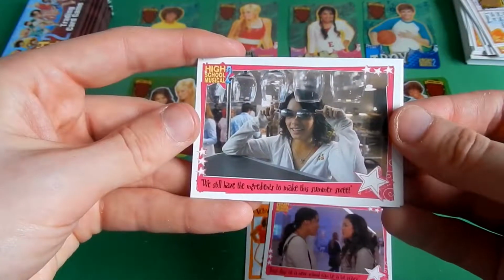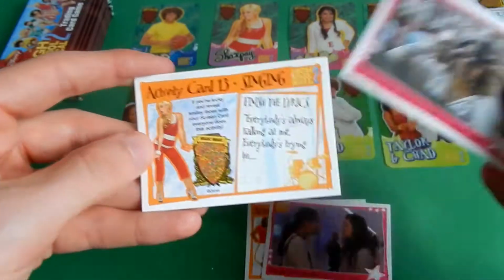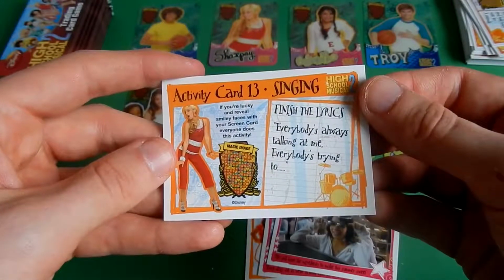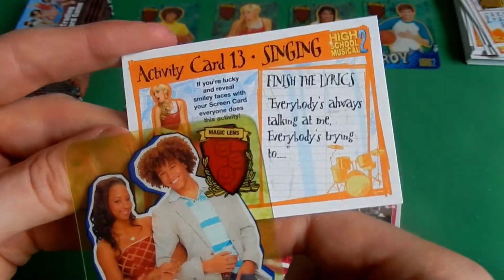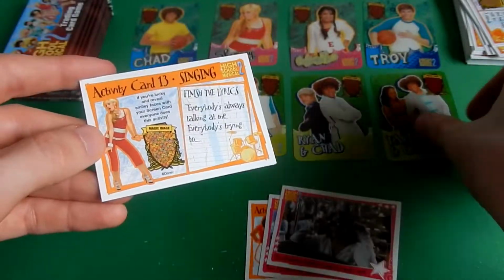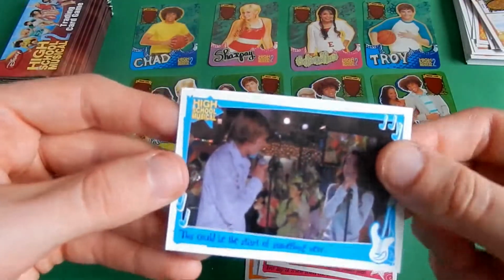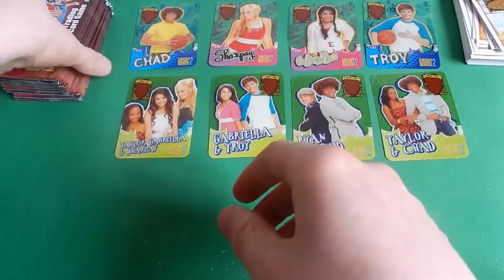We still have the ingredients to make this summer sweet. Excuse me. Finish the lyrics. Everybody's always talking at me. Everybody's trying to. Oh, and everybody has to do it. Oh, that's what it says. See, everybody, see. See what I did there? Nice that the clip did that little thing here.